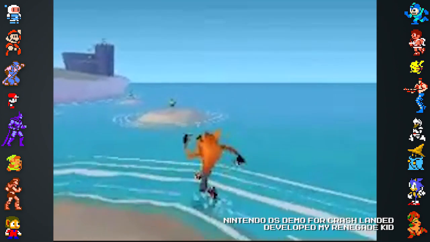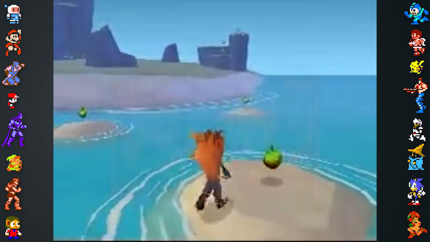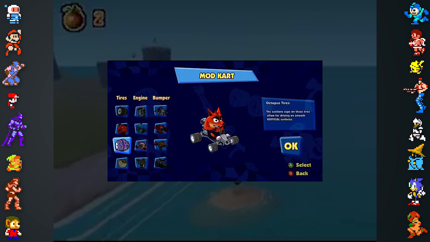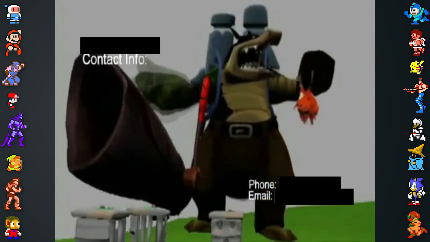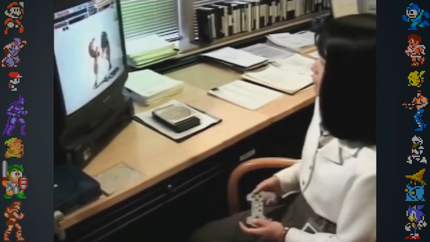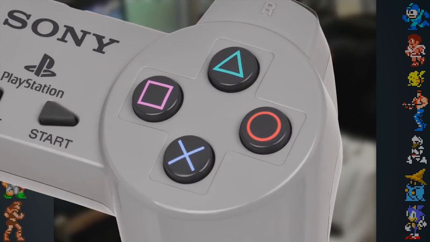Levels would have been semi-linear with optional areas to explore and would have featured a day-night cycle and weather effects. The game spent around 2 years in development and included plans for a cross-promotion with McDonald's and a kart racing spin-off game. However, in 2010, Radical Entertainment suffered a series of layoffs and Crash Landed was cancelled without ever being formally announced.